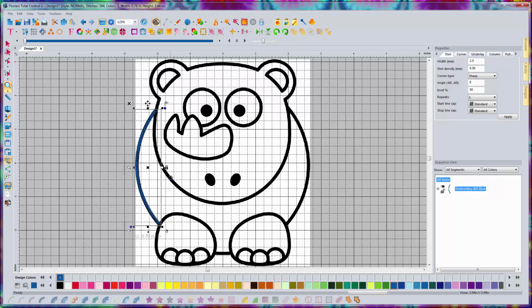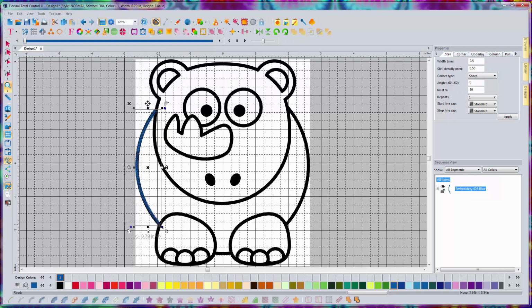Okay, anyway, so now I have my first line. It is this satin stitch from here to here, and it starts at this point and it stops at this point. And I know that because when you're using the satin stitch tool in the direct digitizing menu, the first click is always the start point and the last click is always the stop point. So I know that my design starts here and currently stops here.